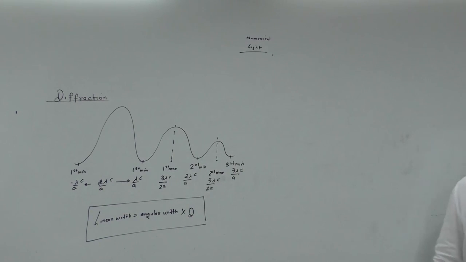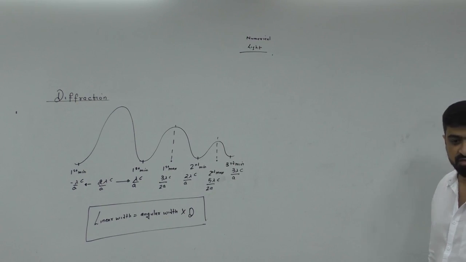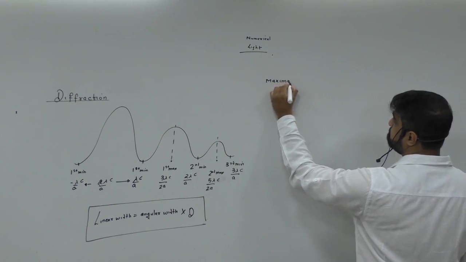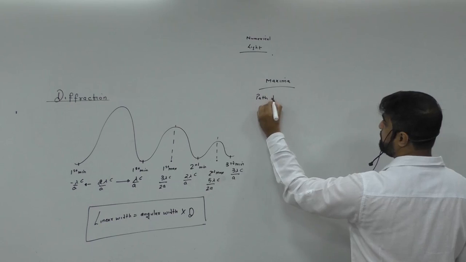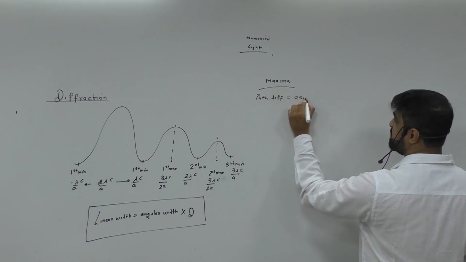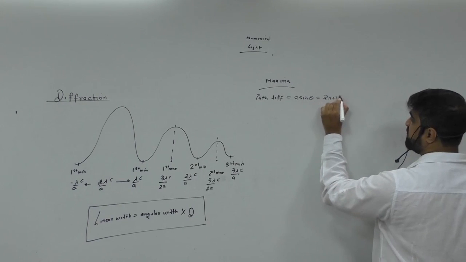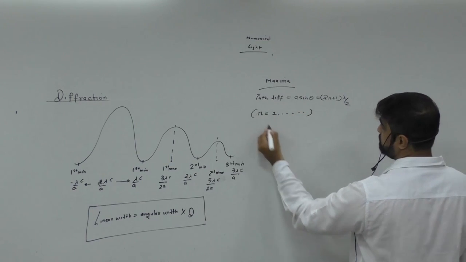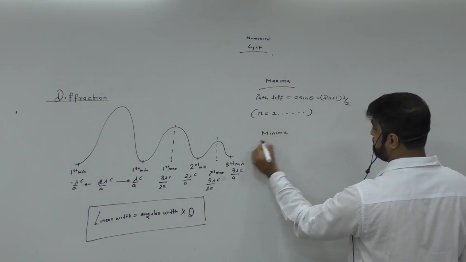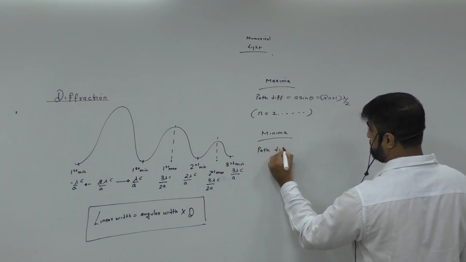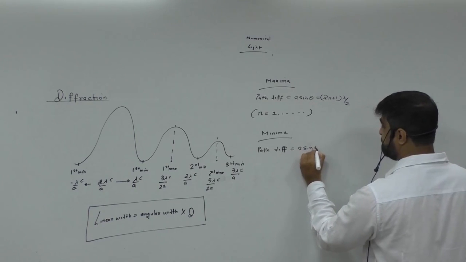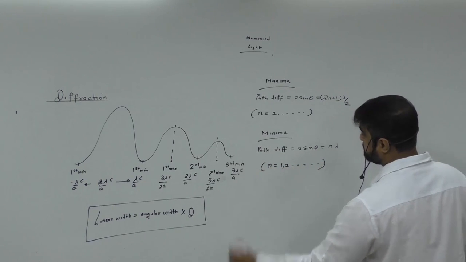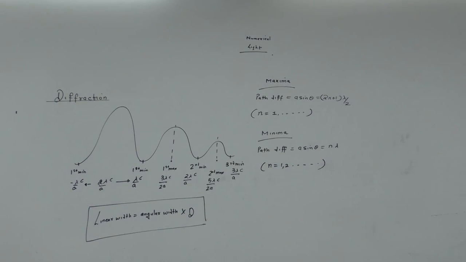ये important है, बहुत important है ये। इससे बहुत सारे sums आपको solve हो जाएंगे पैटर्न देखने से। या तो अगर आपको याद नहीं है तो you can remember the conditions of maxima and minima. Maxima का condition is path difference a sin theta is 2n plus 1 lambda by 2, where n starts from 1 to 3, and minima का condition is path difference a sin theta is n lambda, where n starts from 1 to 3. ये important conditions, I'll be doing the sum so that you can understand right now.